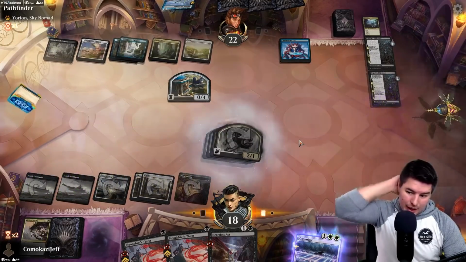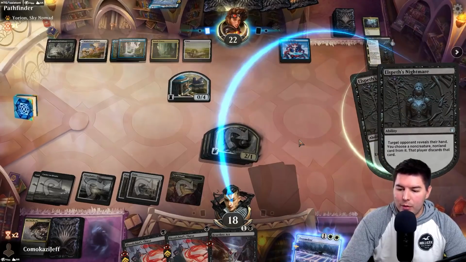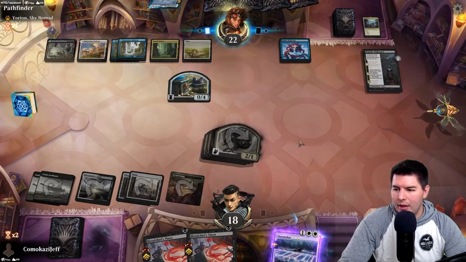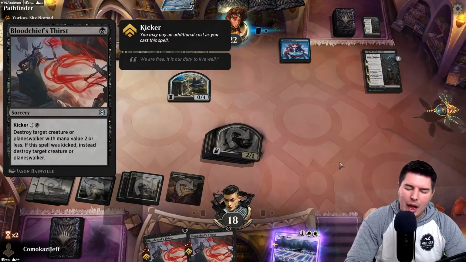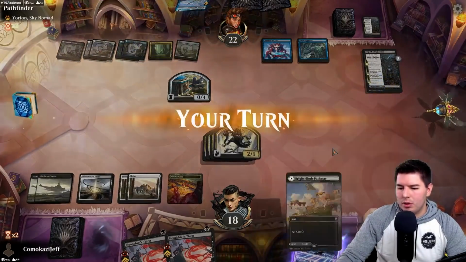Yeah, play out Blot Out the Sky. 8 power on the board. That's a decent threat. They know that we have removal for their stuff for forever. Discards another Heartless Act. That's fine. This only hits creatures and planeswalkers. I don't know why, I keep thinking that it's destroy any permanent, but that's not the case. It's only creature planeswalker. Shark Typhoon.